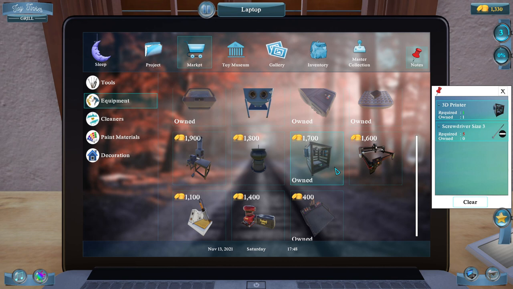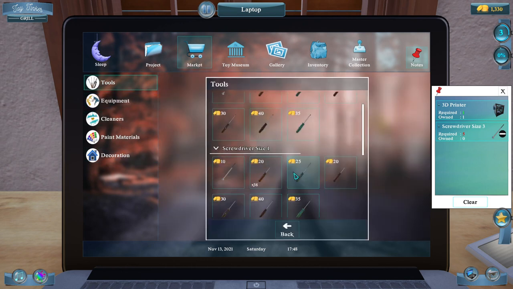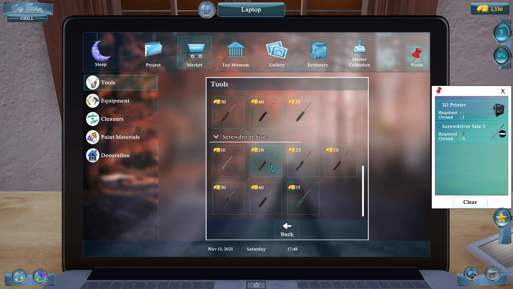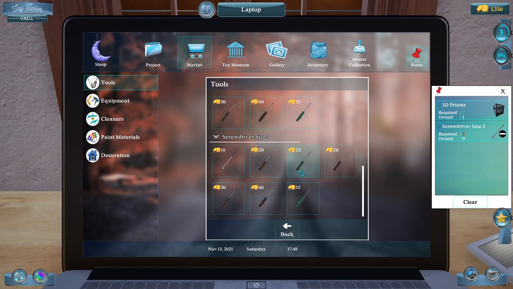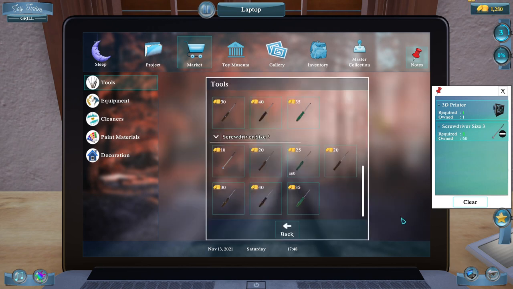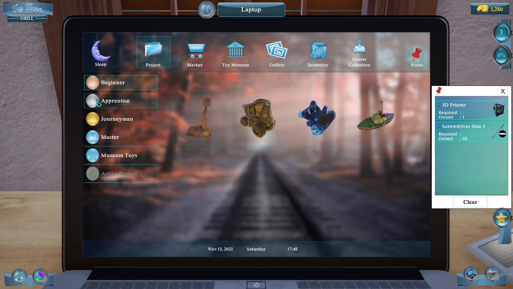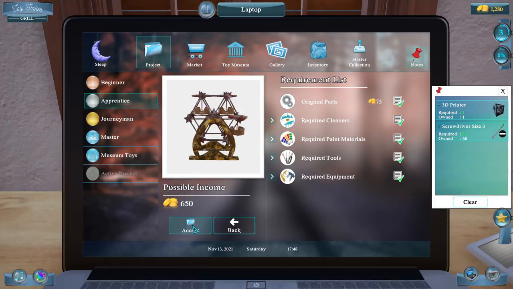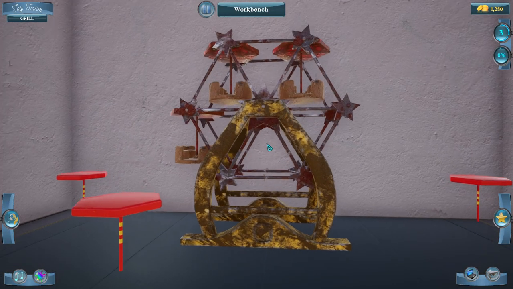$1,700. But the way I look at it is the more we buy now, the more we'll have when we get further on. And then tool. Want this screwdriver size 3. And this is a durability of 30. This is a durability of 20. For 5 more. So I honestly think this is actually a better idea. Buy 2 of those. Alright. Go to the project. Apprentice, you. And $650. Yeah, I'm down. What the heck?